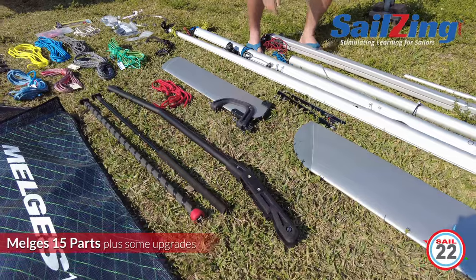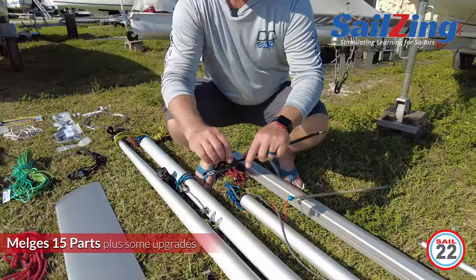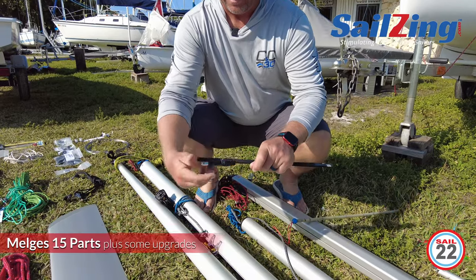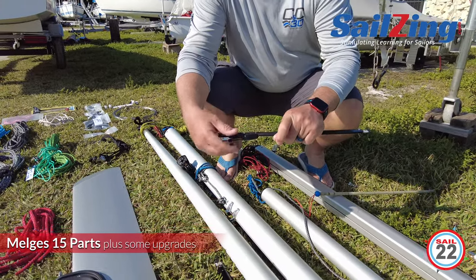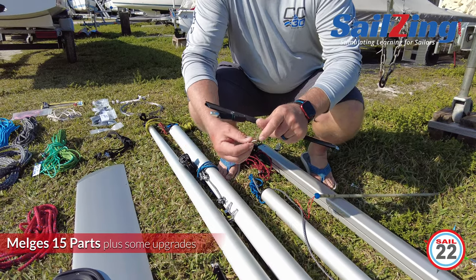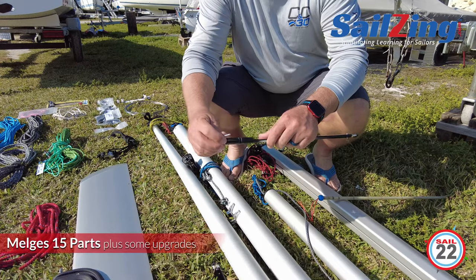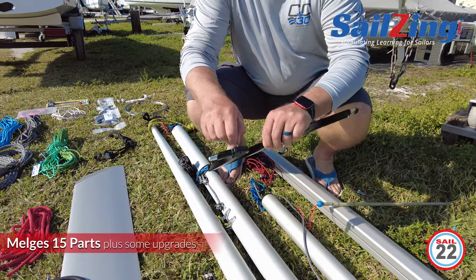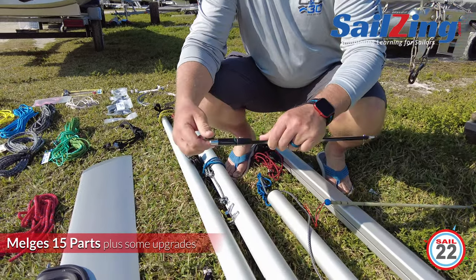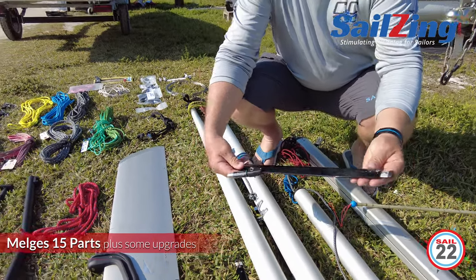One thing that's also pretty cool about these, while we look at them, is you just pull the pin like that and you can make adjustments to your rig. Pretty much everyone's setting them the same right now, and we'll do that to show what the recommended setting is, but it's super simple to do. You just pull the pin, then you put the pin in and you're set. So that's pretty cool. They've done a nice job of that.